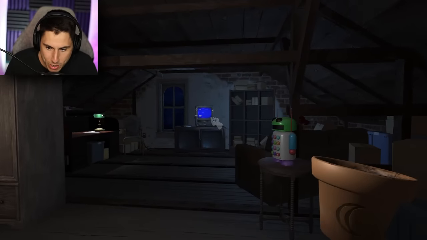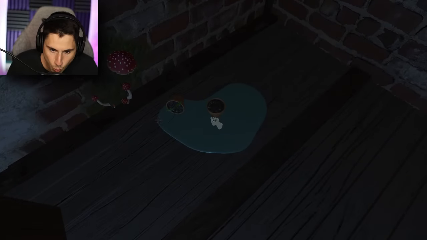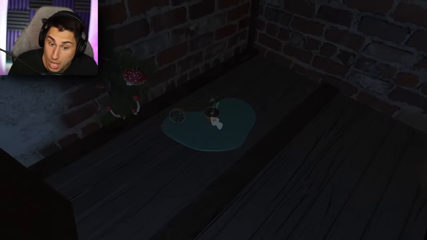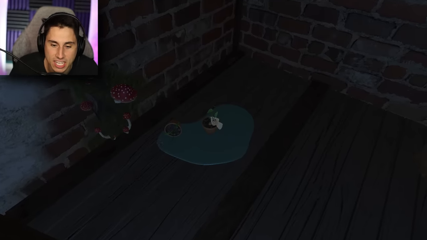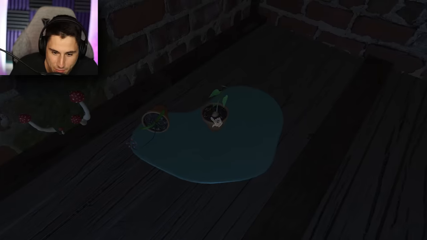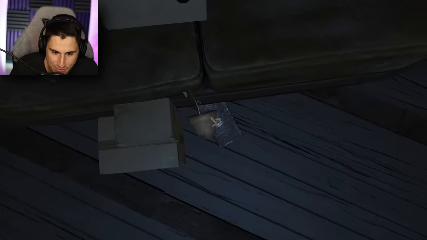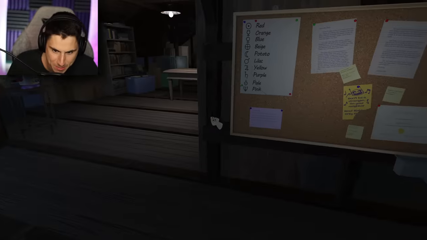So basically, if we put this little pot with dirt and we put it under the water, the dripping water should make the plant grow. Oh, it's just making a potato. Oh, I thought the flower was gonna be like the color of a potato. Wait, I don't think that's what I needed. Wait, can I even pick it up? I got a potato. That's definitely not what I needed. We must need the potato for something later. So you know what? I'm gonna put the potato there.